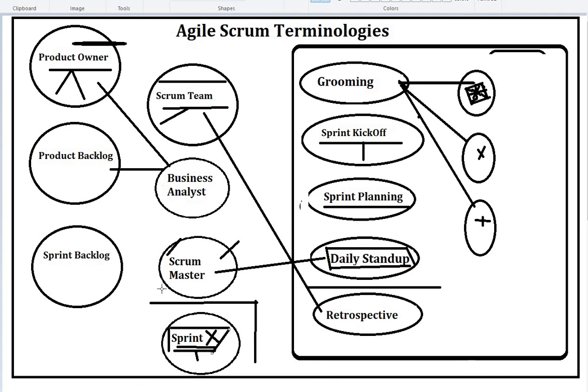Okay, let's summarize this. Agile Scrum is one of the most popular development methodologies that you can see anywhere around. This is one of the most important interview questions that you will be asked if you are going for any IT role. This is useful for the product owner to know. This is useful for the business analyst to know. This is useful for any Scrum team member to know, regardless of what role you are working in at any IT company. Okay, in my further videos, I'm going to talk about each one of these items in detail, and I hope I can explain more there.